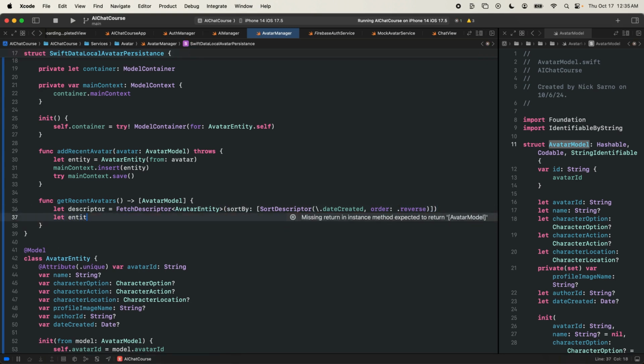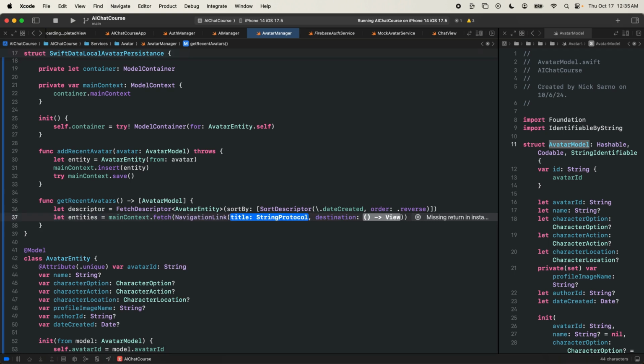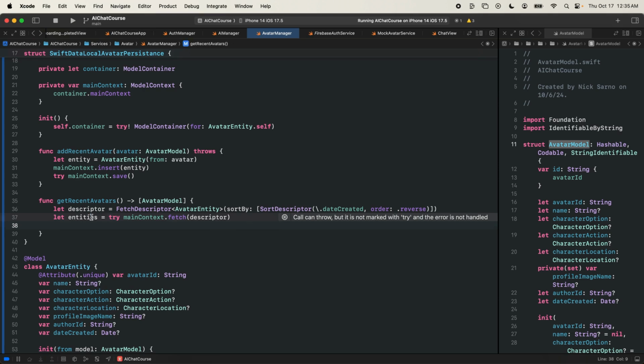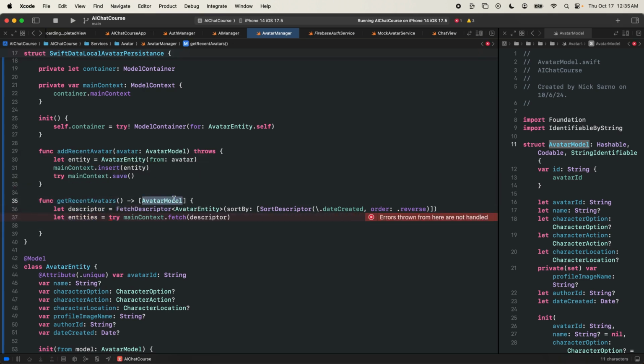We'll say let entities equals the main context dot fetch. And we need to pass in a descriptor. So we'll pass in the descriptor here. This throws, so we'll add the try keyword. And now after we have the array of avatar entity, let's convert them back to avatar model.